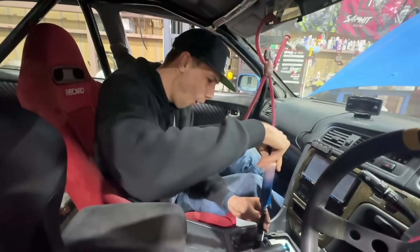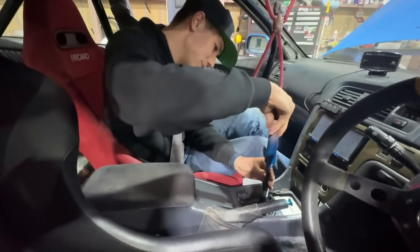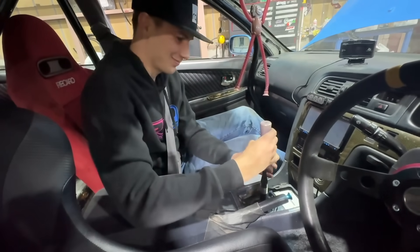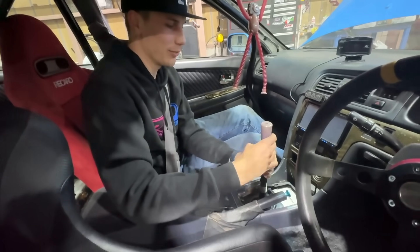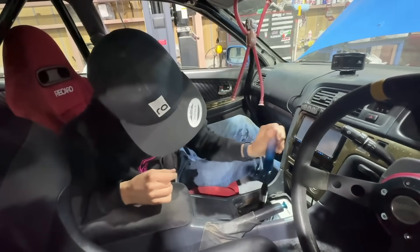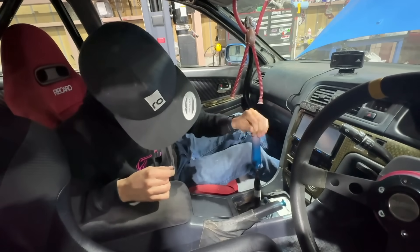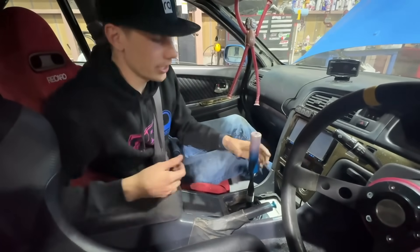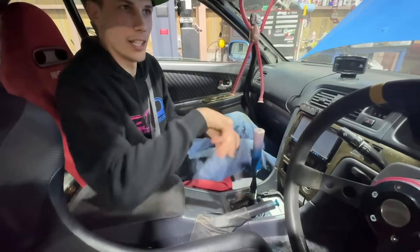Dude, Serial 9 already knew bro. He saw a picture of my car and he's like, 'oh, he's got that Up Garage shift knob, let's hook him up.' Dude, I love that. He even picked the right color — I know, he's a legend. Jerob, man. Bro, that is sick. That's the backy shift knob right there. We're not even at Ebisu yet bro — what are you doing? Bro, I told you, dude.